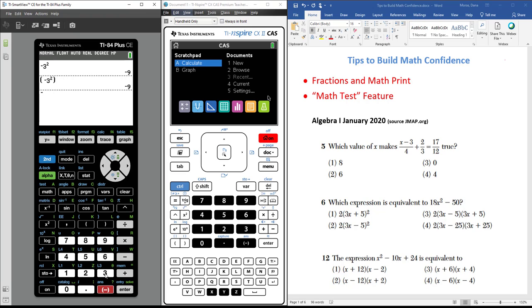So I would then teach my kids right out of the gate, take a value, store it into a variable, we have a built-in X key, and press enter. Now, whenever I use X on this screen, it will be the value -3. X squared without parentheses, and I get the desired outcome. That's step 1. Now, I go to the next step.